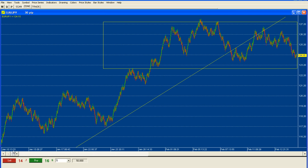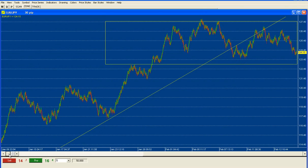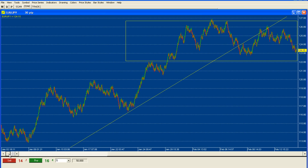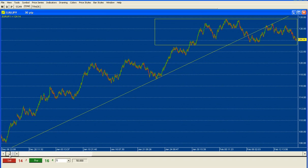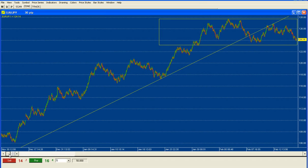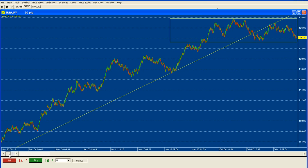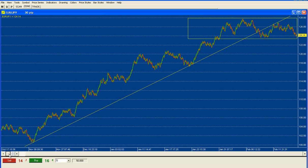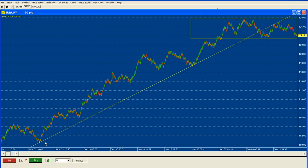So let's look at our broader view, and this is looking back. This is that chart I've been bringing up each day. I'm only going to go back to like early November. I don't think we have to go back any further than that, just so you can see the bottom, the trend line, the basis of its formation coming off of this trade low back here at the start of November. And you can go back 6 months and keep taking this thing further back.